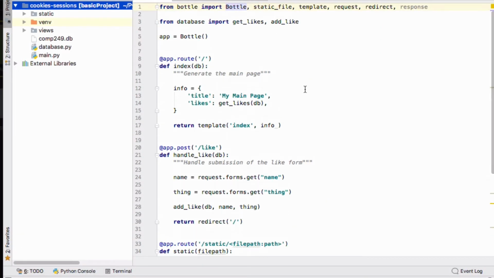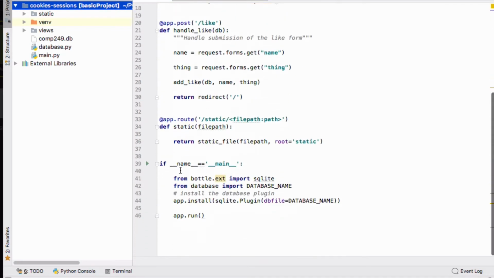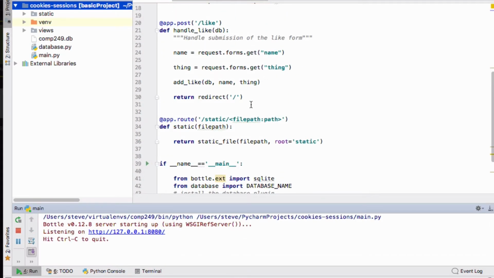I just want to give you a bit of a lowdown on debugging web applications, because you're writing web applications and they will have bugs in them, and you will have to find out what the bug is, and you'll have to fix it, work out what the problem is. So here I am with my little web application. This is my little likes application. I've got some bugs in it, so let's have a look what happens when I try and run my code.